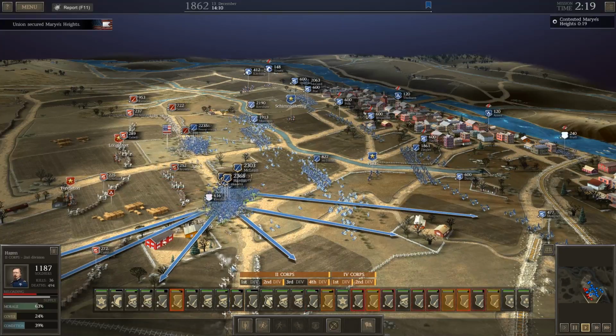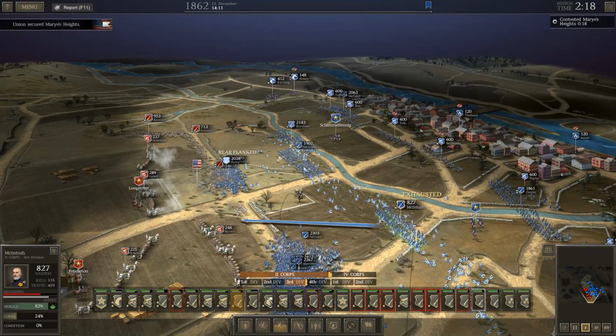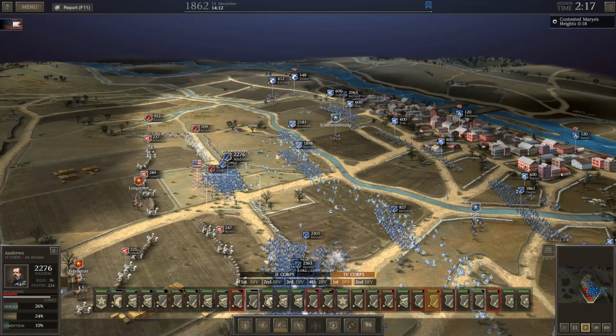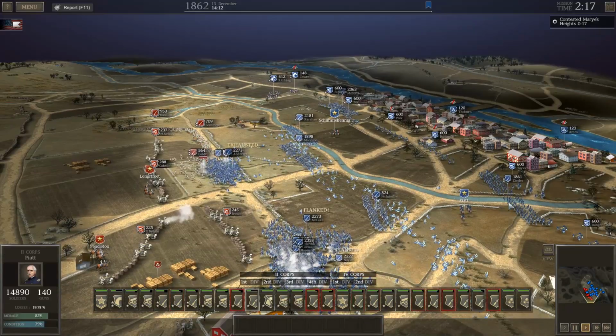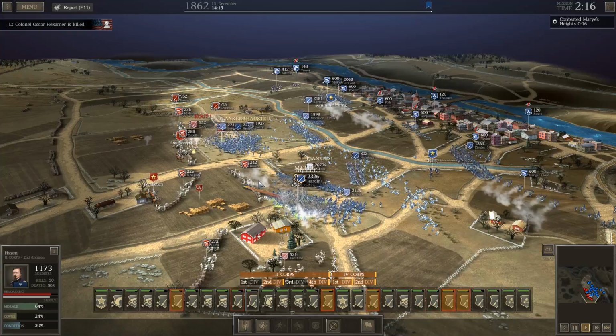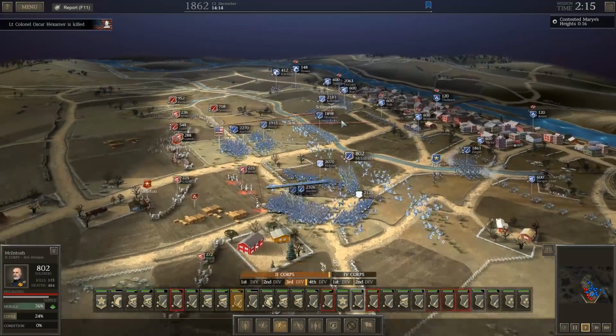Now, we order them to target this unit, and then we order you guys this way. Okay, guys, form up and start hitting the other units now. Ziegler, move up. We are going to get the units into position. Hexamir has been killed.